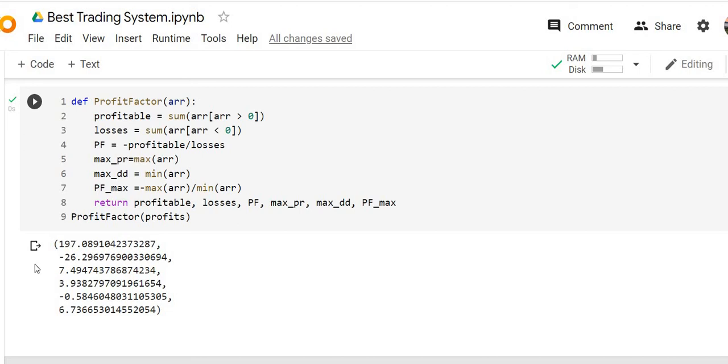And in this situation, we have a figure of 7.5, because the total number of profitable deals is 197 times, and the losses minus 26. And this relationship between those figures is the profit factor. The profit factor also tells us how emotionally negative or positive our trading will be.